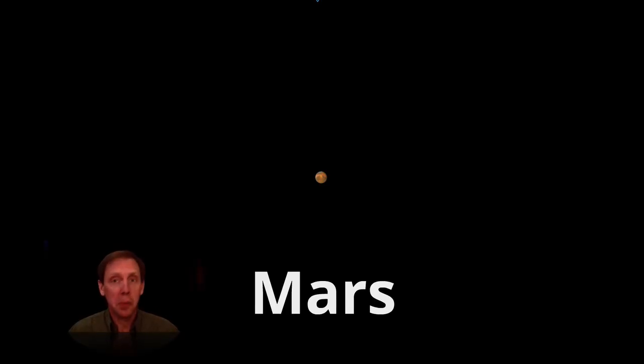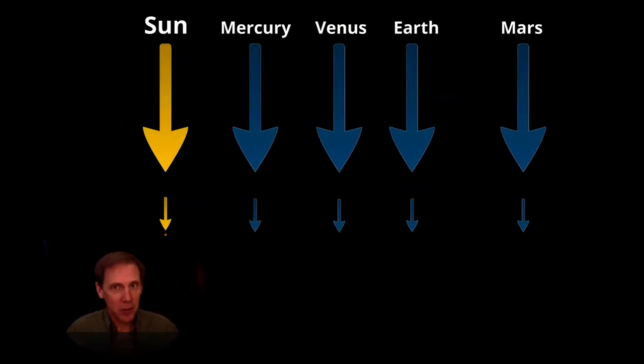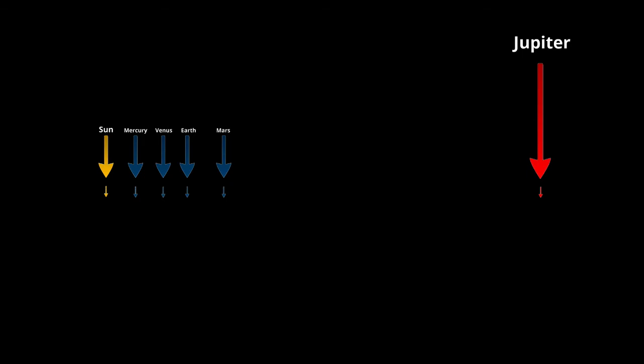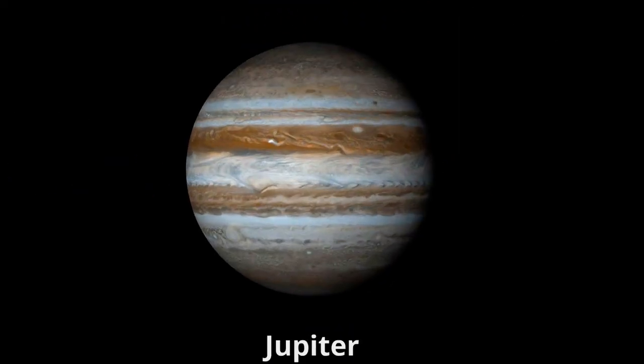And that sums it up for the inner terrestrial planets. Now let's zoom to the outer Jovian planets — and when I say outer, I really mean out there. Jupiter, the largest of all our planets, is over five times farther from the sun than planet Earth. But despite its great size, it's still a tiny speck compared to the amount of space in our solar system. Jupiter, like all the Jovian planets, contains a rocky metallic core surrounded by large quantities of gaseous materials, mostly hydrogen and helium. The bands you see here are clouds of differing composition moving sideways along with the rotation of the planet. Right now our focus is on the relative sizes — here is the size of Jupiter compared to planet Earth.